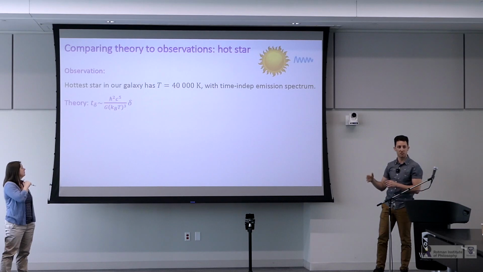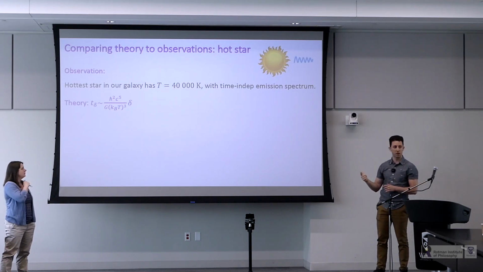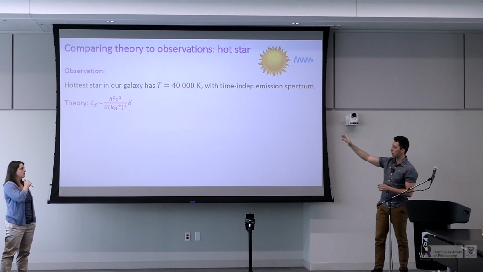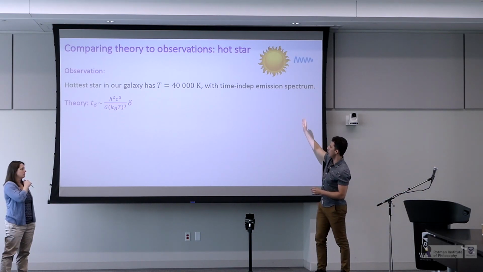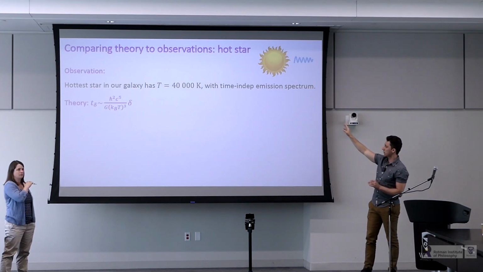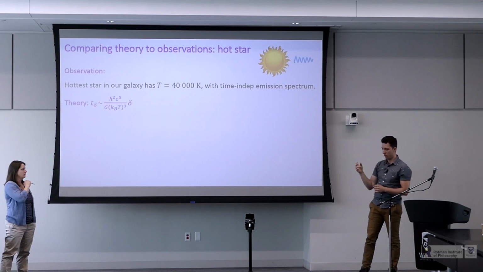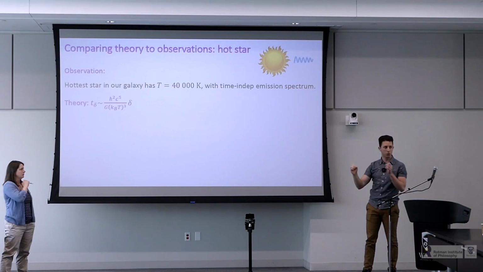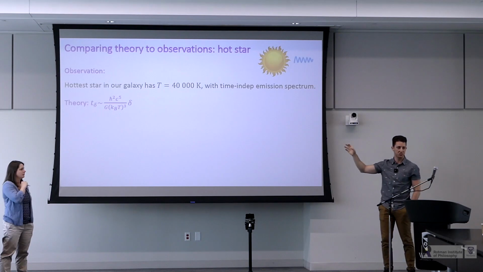The reason that we consider it a massless scalar field is first for simplicity. Second of all, because it's a very good approximation to the CMB. You might say it's not a good approximation for a hot star, and I completely agree with that. But we still expect that up to numerical prefactors of order 1, it should probably give a correct answer for a hot star. Although we agree that if we considered massive charged particles, there would be larger fluctuations in the energy density, and so we might expect more gravitational waves to be emitted, and that's something that we're looking at the moment. But this expression is valid for a massless scalar field only.